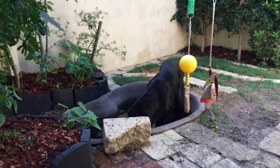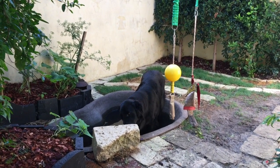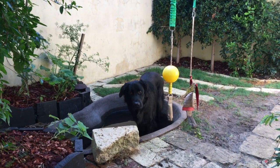Wade's having a bit of a swamp doggy moment over there. Good boy, Wade. Hey? You've got your chook? Where's your chook? Where's your chook? Good boy.